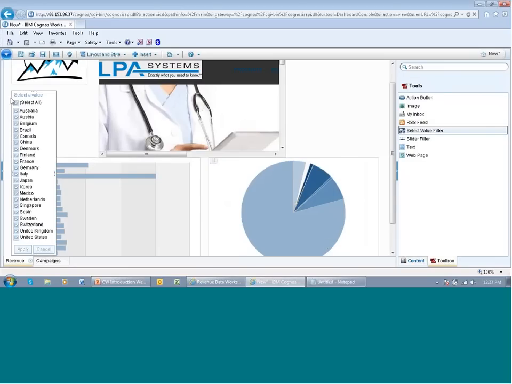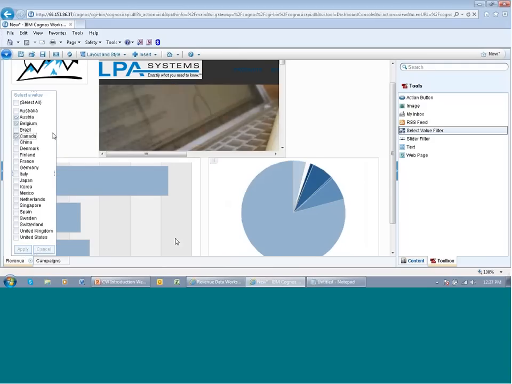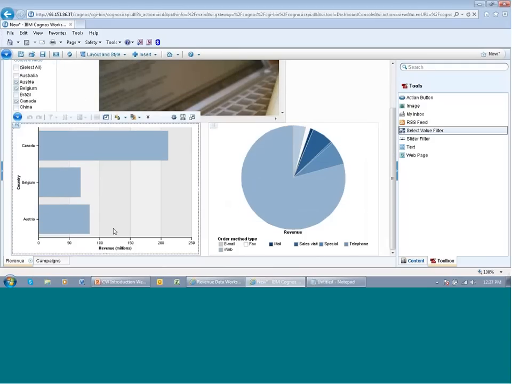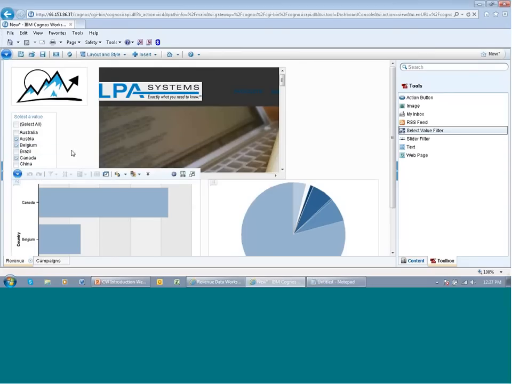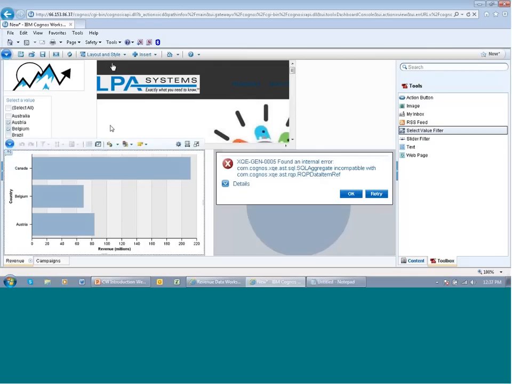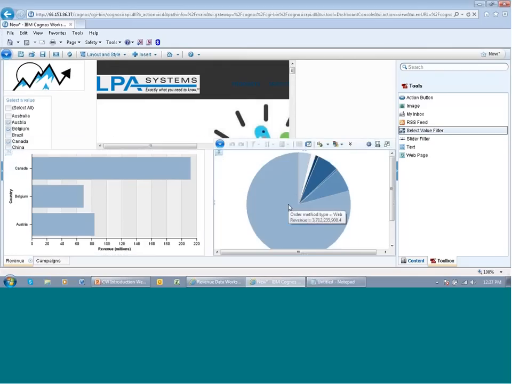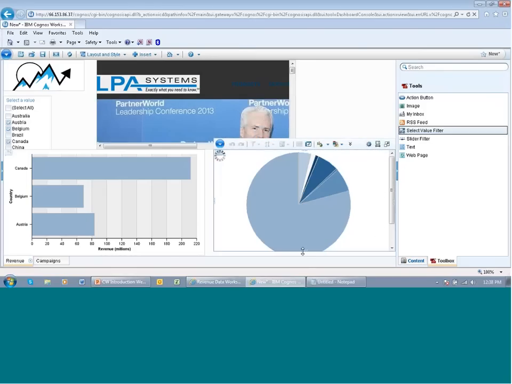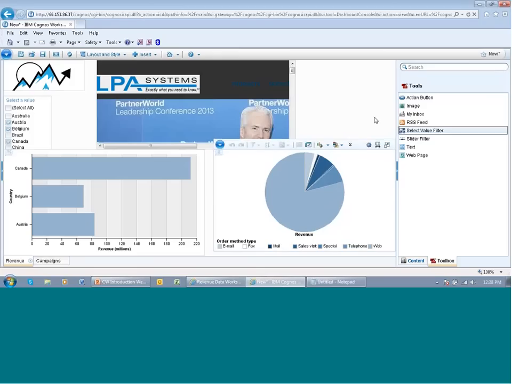And now, if I want, I can just look at the 2 or 3 countries that I'm really interested in, and you'll notice that my widget has updated. You'll also notice, though, that my layout's not awesome. I'm just going to go ahead and use one of the auto layout features, which will apparently error out for a second there. Sorry about that. Live demo. You never know what's going to happen. I'm going to rearrange this widget just a smidge. So there we go. And there you are.